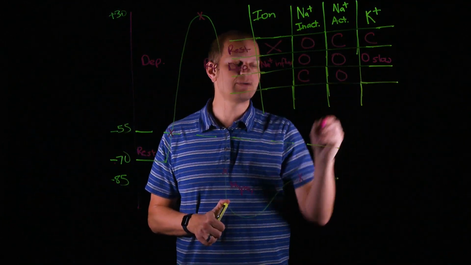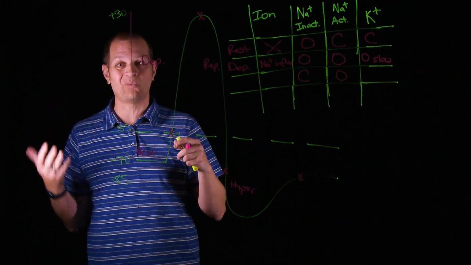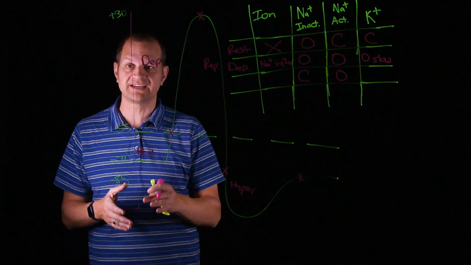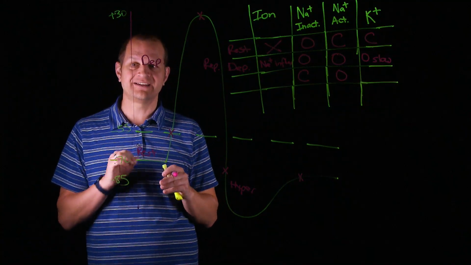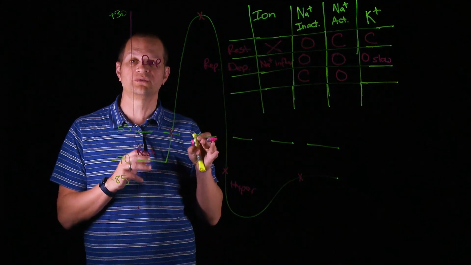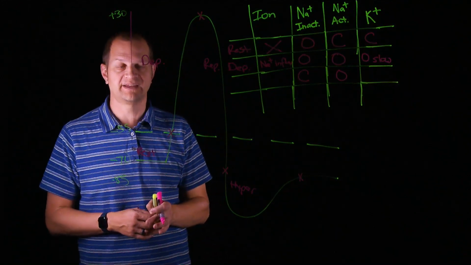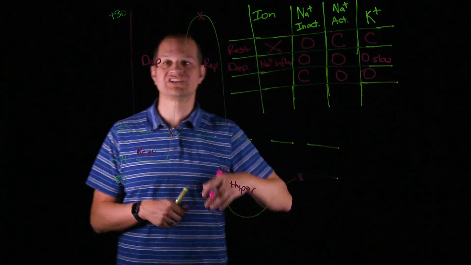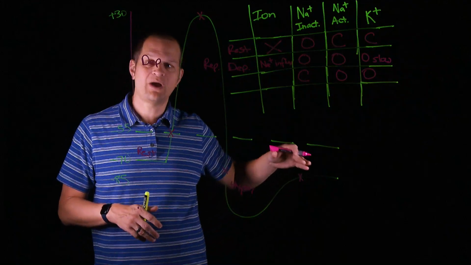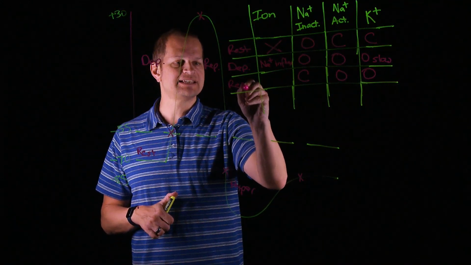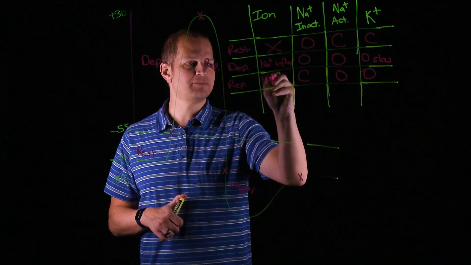The activation gate remains open, but since we've only got one of those two gates open, sodium is unable to move through the voltage gated channel. Just to reiterate, and I'll say this a lot, it's still going in through the leak channels, but we're not going in through the voltage gated sodium channels. Okay? Now, at this point, the potassium gate is all the way open, and so now we can have a lot of potassium leave the cell. And so repolarization is caused by potassium efflux.